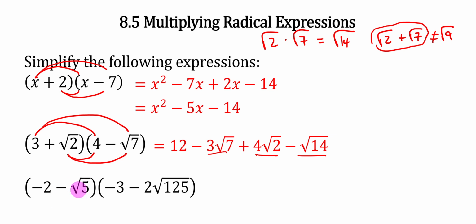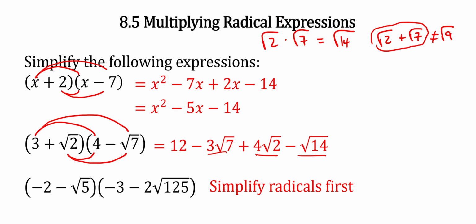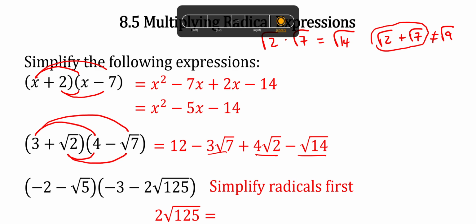Okay, so here what we want to do first, when you see big radicals like this, is simplify them first. It'll make life easier as you go on, instead of trying to simplify them later after they've been multiplied. So we're going to start by simplifying the radicals. That should be your first step: just simplify every radical you can. If they can't be simplified, then move on. So we're going to deal with this.